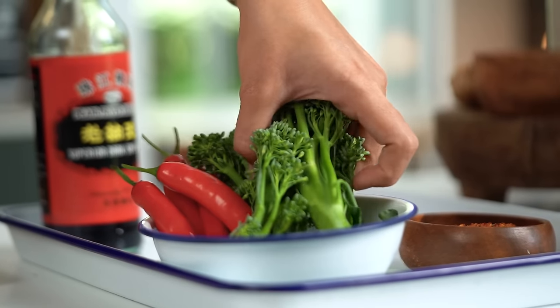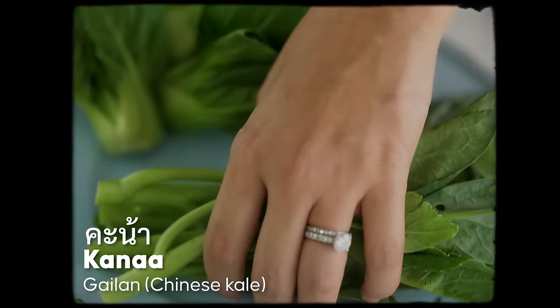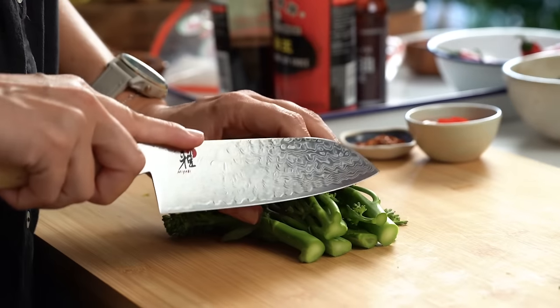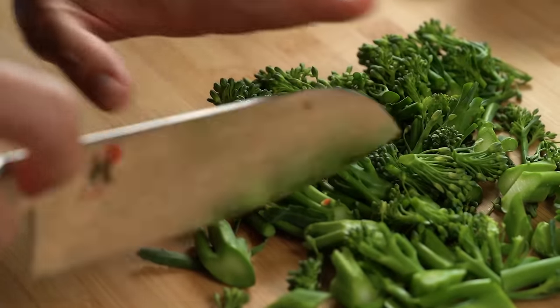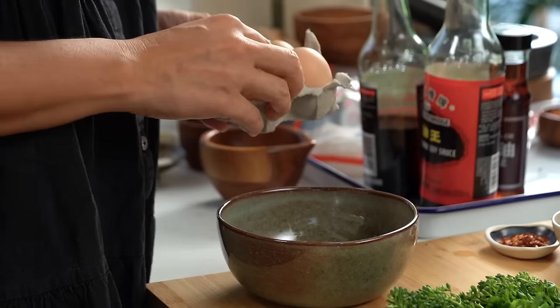Now for my green vegetables. If I'm in Thailand, I use a green vegetable called khana — it's very easy to find, very common, quite similar to bok choy but a little bit firmer. So when I'm outside of Thailand, I'll typically use bok choy, pak choy, or some broccolini, which I'm using today. I do quite like the broccolini because it's got a little bit more of a firmer texture, and I like to slice it on the diagonal so it cooks a little bit quicker in the wok. Now I just want to get some eggs ready.